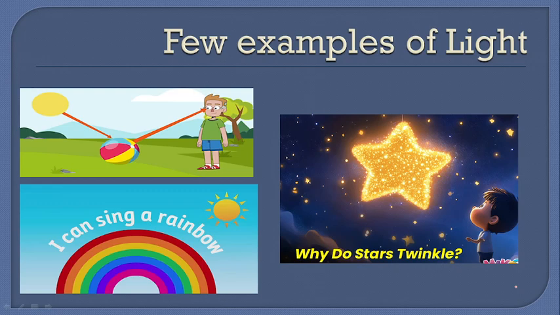During this path, the light coming from the star gets refracted through the earth's atmosphere, and due to this, when it falls to our eyes, it has been refracted many times. But actually the star is placed at its own place. Due to the refraction of light, we assume that the stars are twinkling, but actually they are not changing their position. These are some of the examples of light.